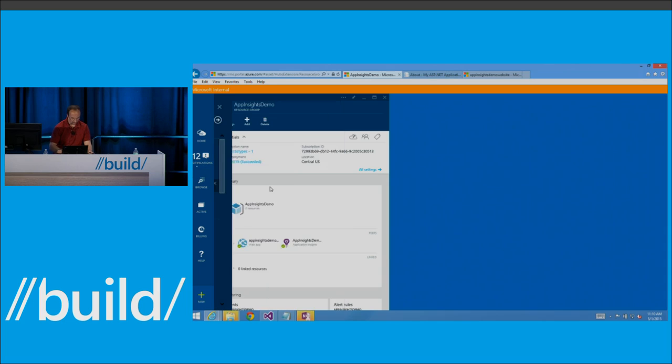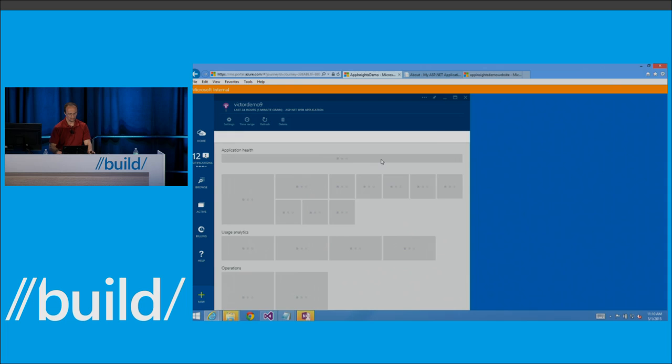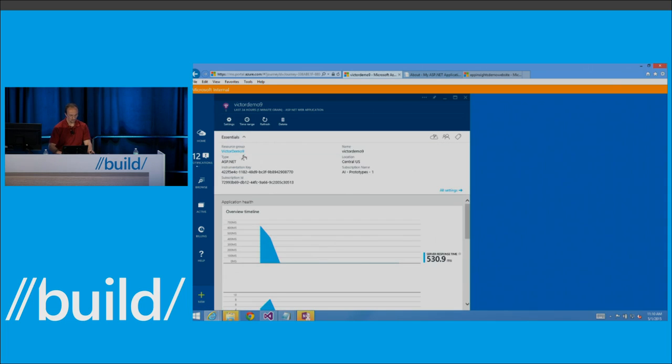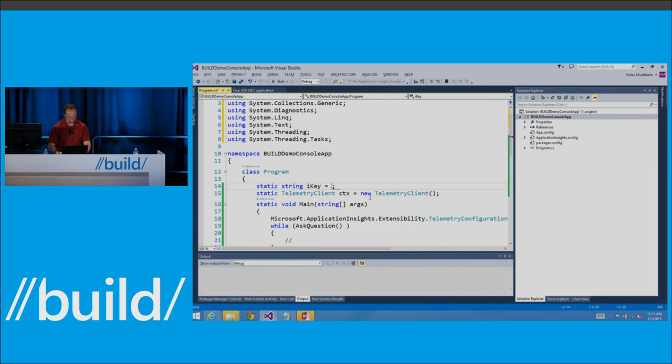Let me see if I can get this demo I key. So let me grab this I key. This instrumentation key uniquely identifies a piece of telemetry in the cloud. And I'm going to put this I key here.